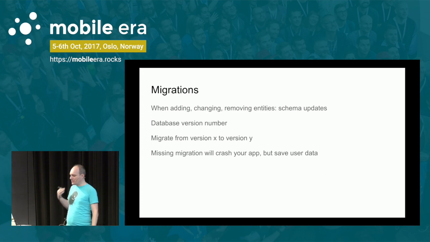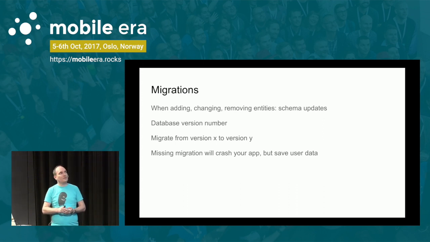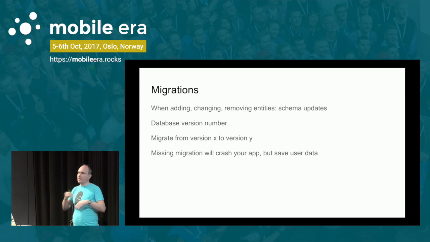Okay, let's talk a little bit about migrating data. Because as your app evolves, you're bound to add some more properties to your entities, add some more entities, that kind of thing. Your database will basically change. And so you need to migrate your database to that new world. And migrations is the way Room does this. It's basically tied to the database version that you supply in the annotation. And every time you make a change to your entities, you basically bump the database version.